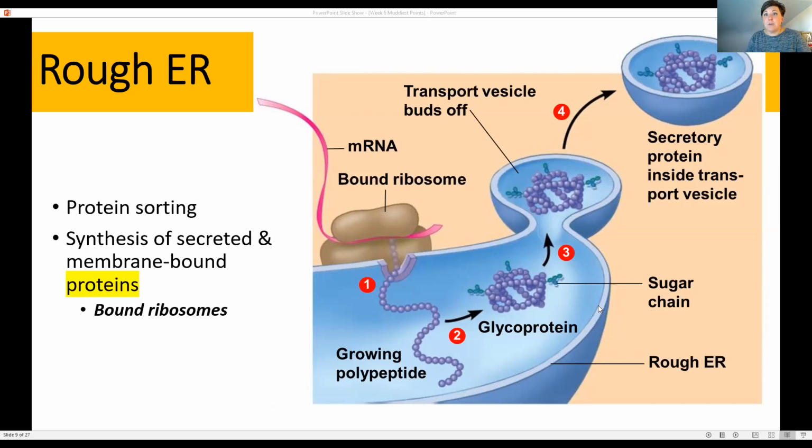On that concept check, one of the questions was which of these is not part of the endomembrane system? And the answer was nucleolus, because the nucleus is bound by a membrane, the nuclear envelope or the nuclear membrane, but the nucleolus is inside the nucleus, and it's actually not composed of membrane. So the nucleolus is not part of the endomembrane system. It's within the nucleus, but it's not made of membrane.